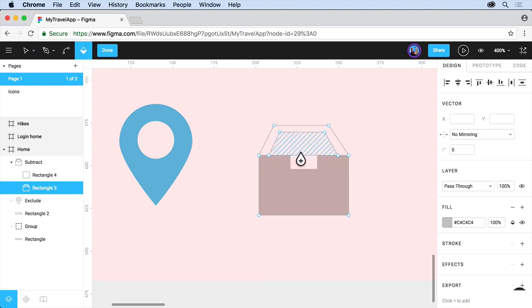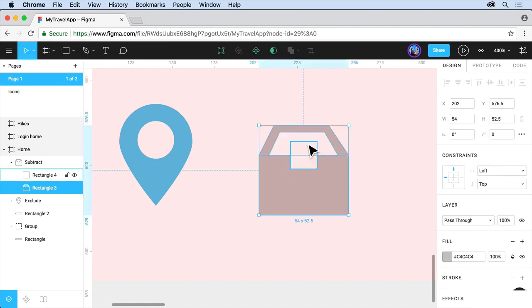Now, what we want to do is this. We want to hover over areas, and we're going to see a plus or we're going to see a minus. If you click when you see a minus, now don't do it here, it's going to do some weird things. You're going to actually subtract color. If you click when you see a plus, like come into this area, it's going to add color in that area. So you can click to add or click to subtract. So we're using the paint bucket tool to tell it what to fill essentially. Now if you press escape, you can come out of that editing mode.